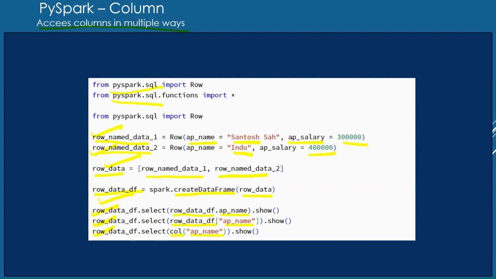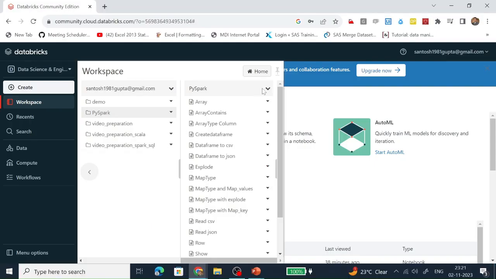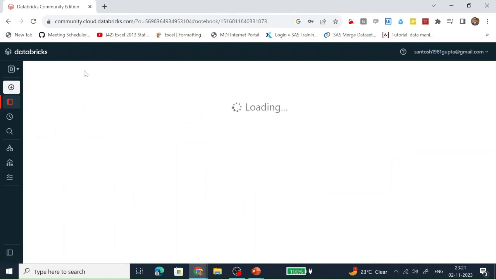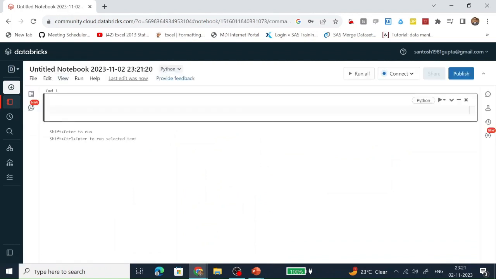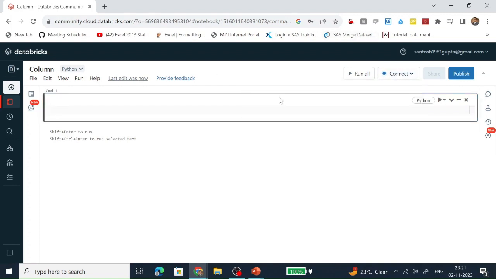Let's see how it works in Databricks. Let's create a notebook. Name it as column. Let's connect this notebook with our currently running cluster.